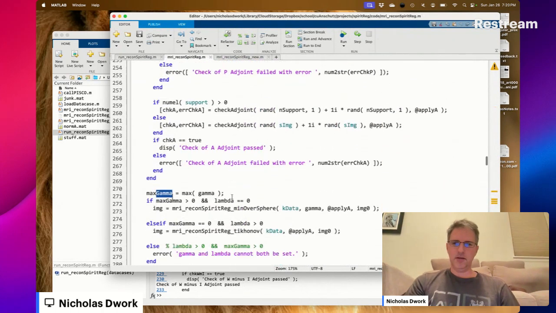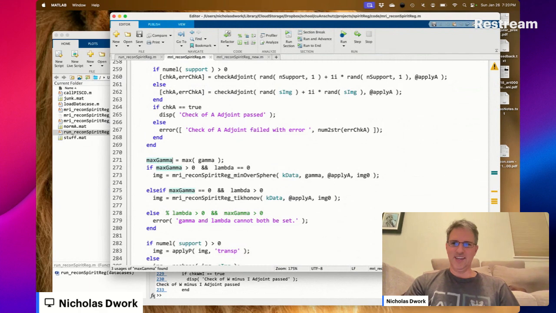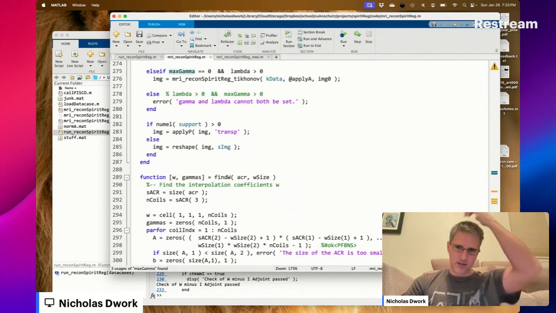What on earth is gamma used for? Min over the sphere.